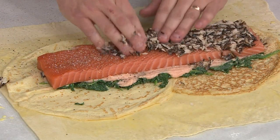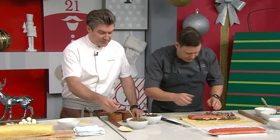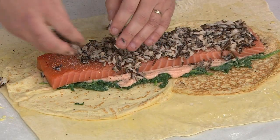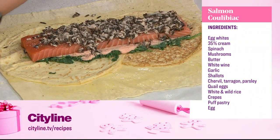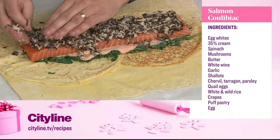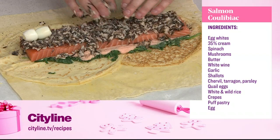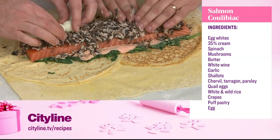So now I've got wild rice and white rice, and I've cooked it and mixed it with some of the salmon mousse to bring it all together. I do a nice layer like this. You got some quail eggs for me there? Yes, chef. Right down the middle. Boom. All right, everything's in there.